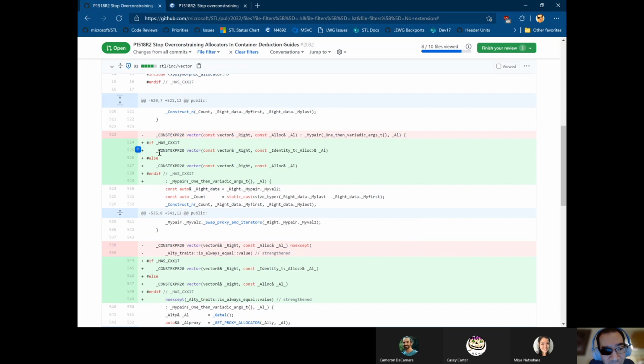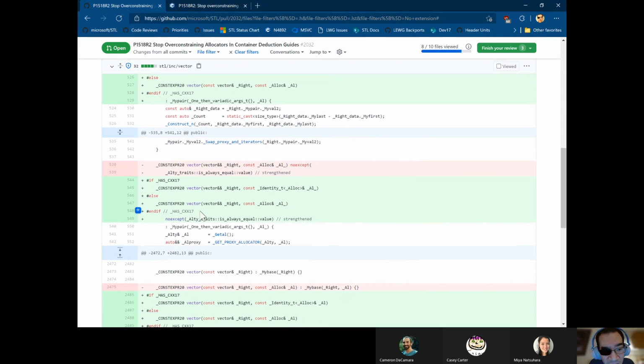This is being split. We've got IdentityT there. My pair moves down. If we wanted to retain the if else endif here, there would be an additional simplification because if has CXX17, we might actually be 20. We might need to provide the C++20 constexpr vector that Mia and Misko worked on. But if we're not 17, that means we're 14. And in C++14 mode, there's no way this is going to be constexpr. So this really could be completely eliminated. We have done so consistently throughout the headers. If we've missed any, that's unintentional. So if we wanted to keep this structure, there would be an argument for dropping constexpr 20 here. However, since I'm recommending we should simply make it unconditional, I'm not going to bother commenting on that.